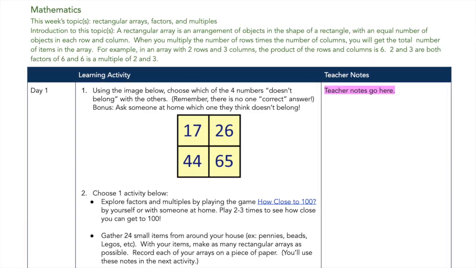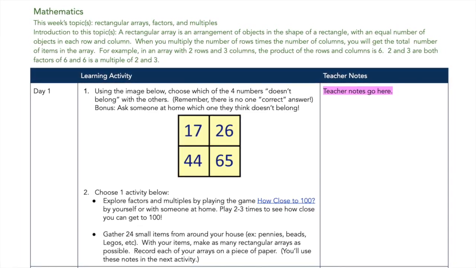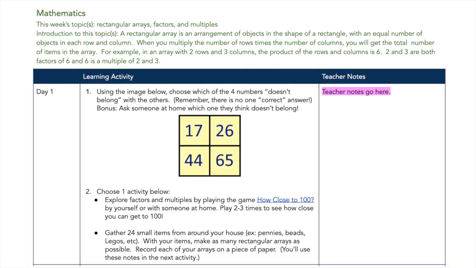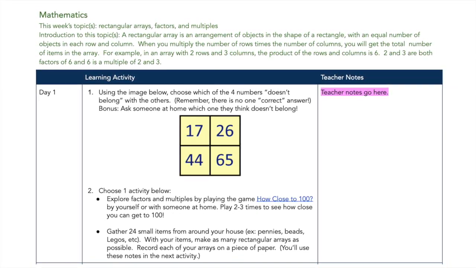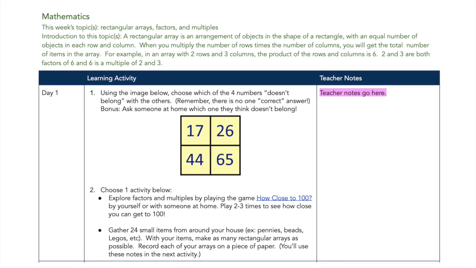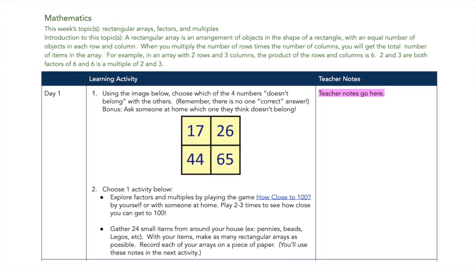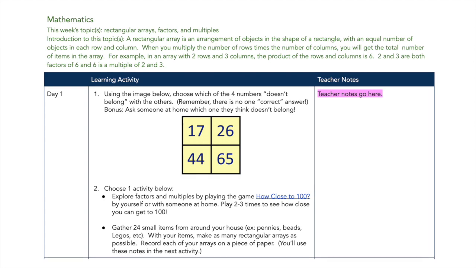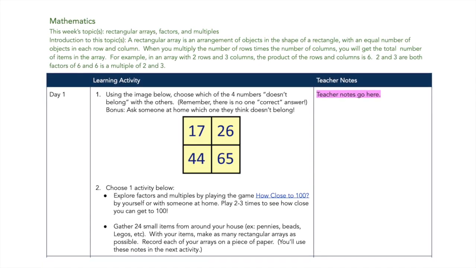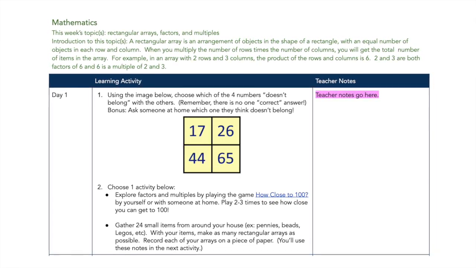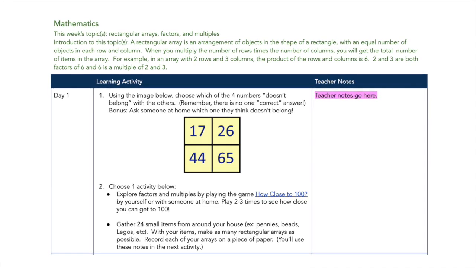If the math concept that students will learn this week has already been learned, let them know that these concepts are so important, essential, that additional practice is valuable. If this is a new concept, you might want to connect them to a video explaining the concept or record yourself leading them through an introduction.